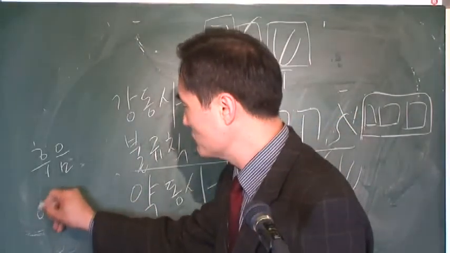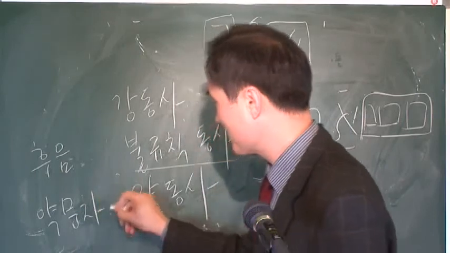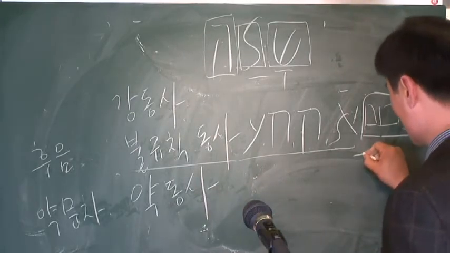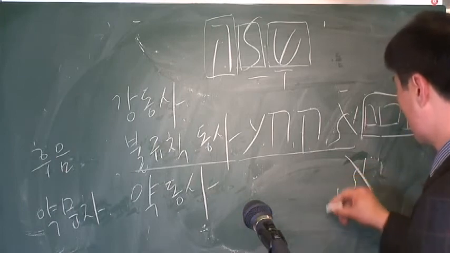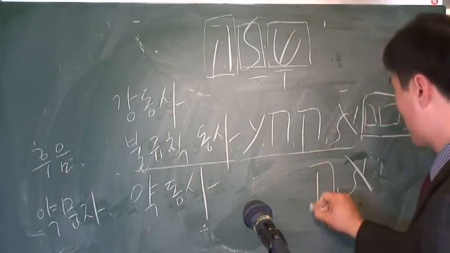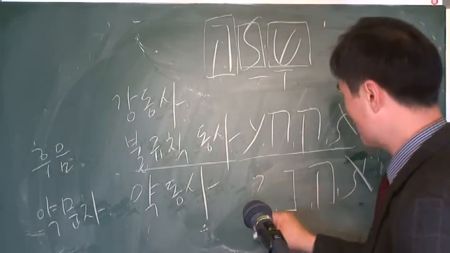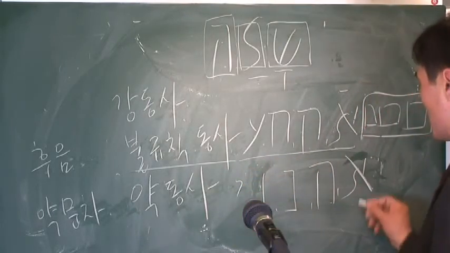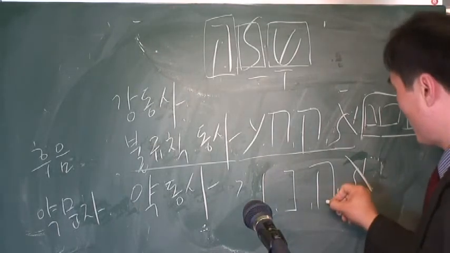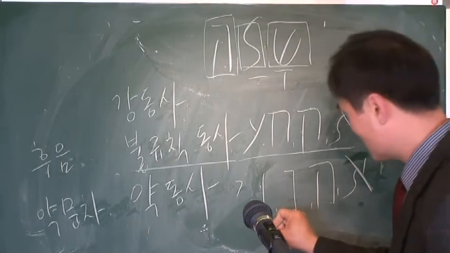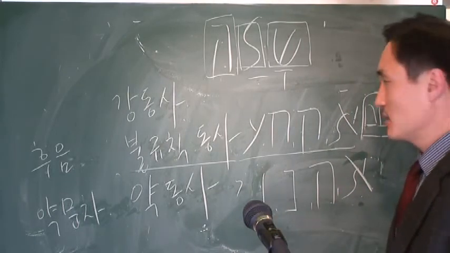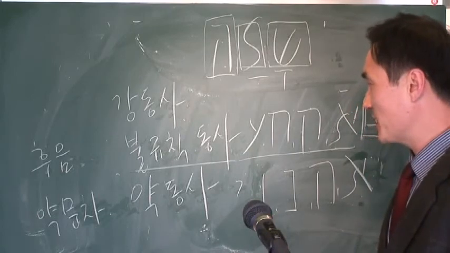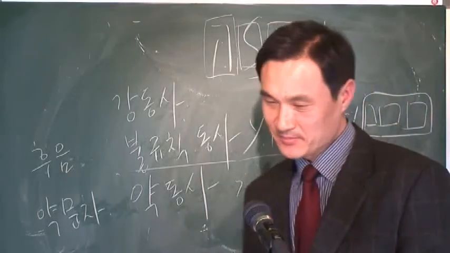We can use the same method to explain weak verbs. Weak verbs are verbs that include weak letters. The weak letters in Hebrew are Aleph, He, Nun, and Yod. I'm sorry, Waw and Yod. Let's read it one more time. Aleph, he, noon, waw, yod. When a word has any of these consonants, it becomes a weak verb.